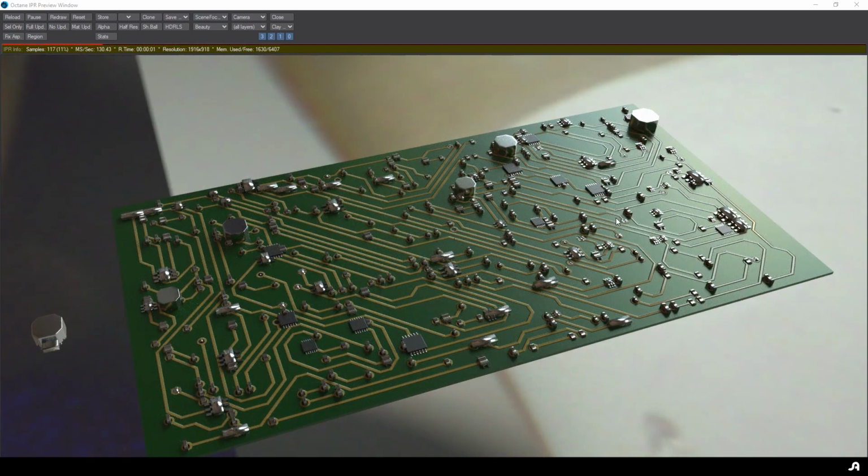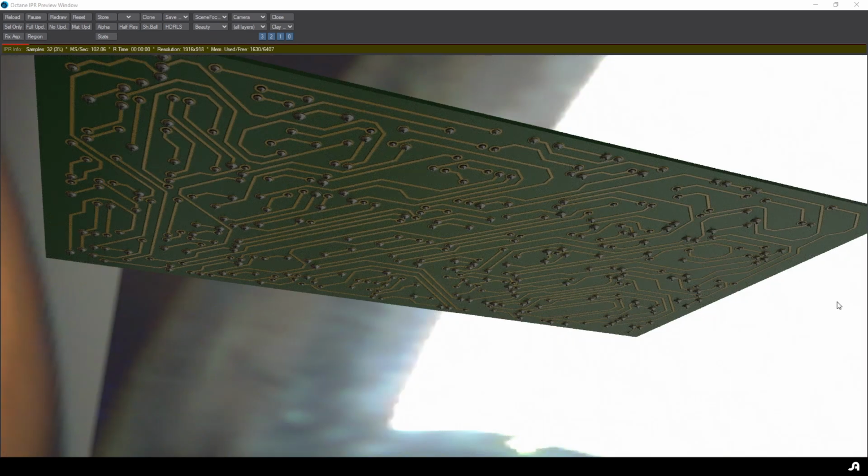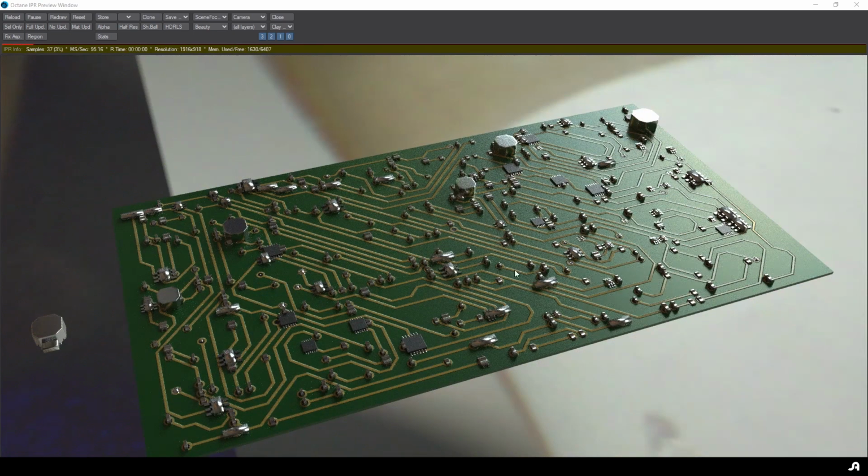So that about wraps things up. We've got a reasonable looking circuit board with a few textures on. We've got the underside of the board with the solder parts, which looks really nice, and it's not a difficult process, so hopefully you'll create something even better than this.